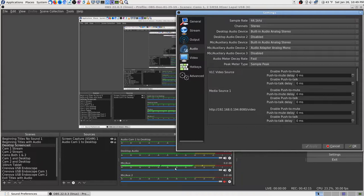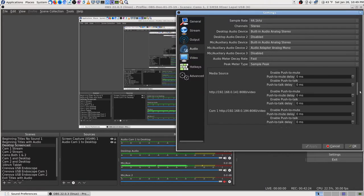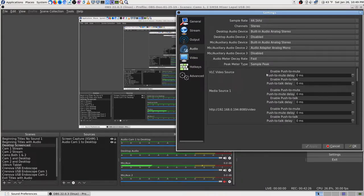I was happily surprised when I put my shortcuts in there. They just worked on those mic auxes, but I think maybe you have to put it in the shortcuts and then enable push to mute and push to talk. Thought you did. Now, that's ringing a bell. But anyway, VLC video source. Well, that's... But what video source?